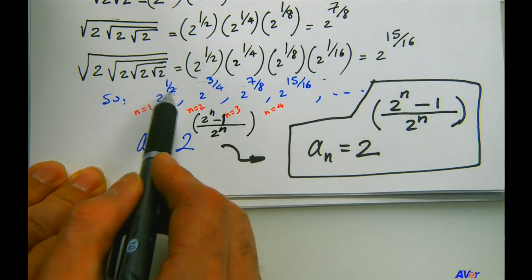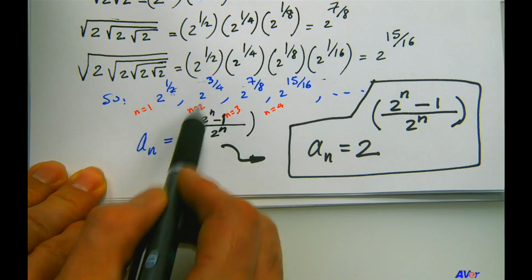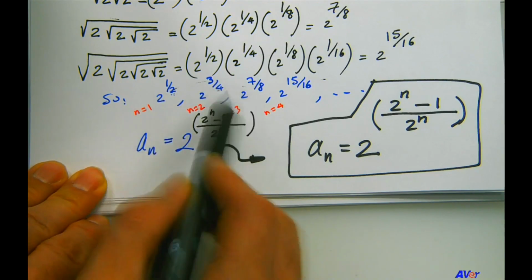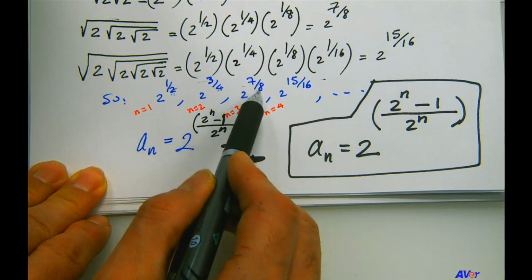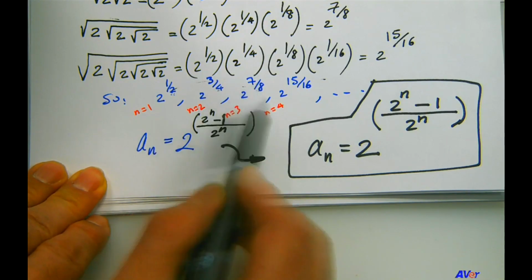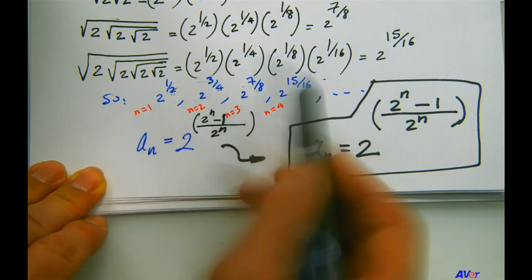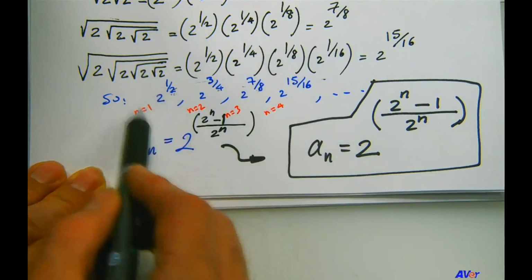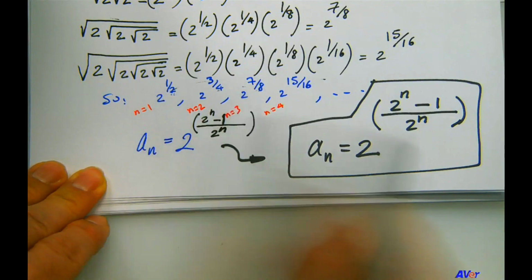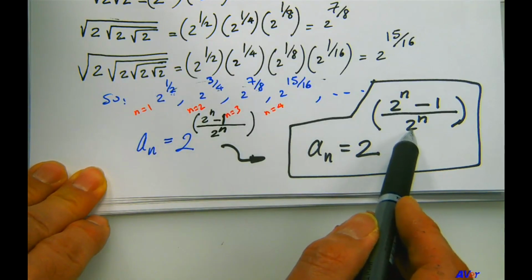In the first location, the denominator is 2. In the second location, the denominator is 4. In the third location, the denominator is 8. That tells us we can write the denominator of that fraction as 2 to the n power, n being the location of that digit. And that's how we came up with that denominator.